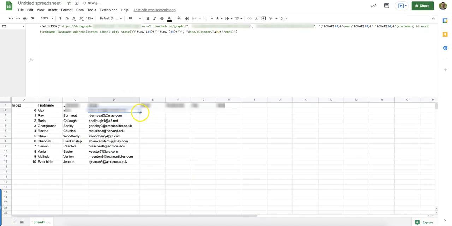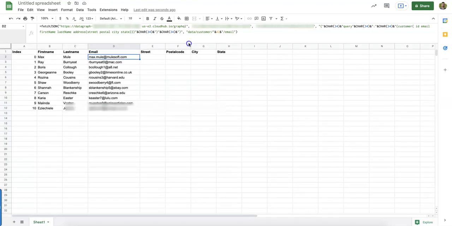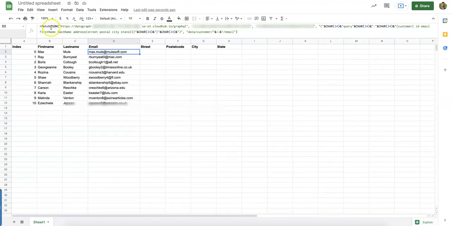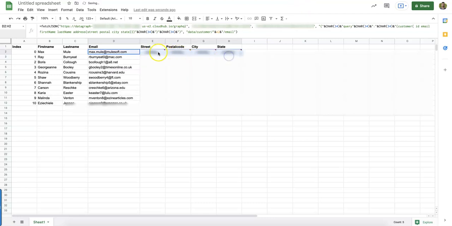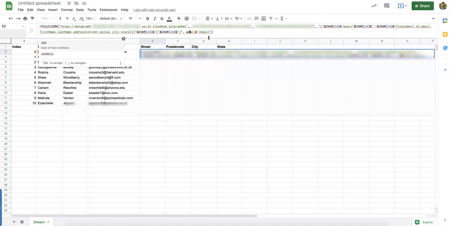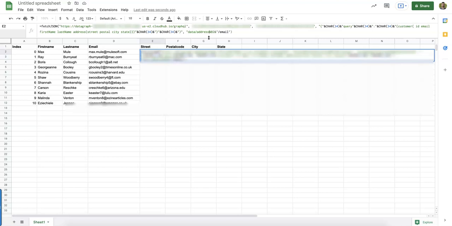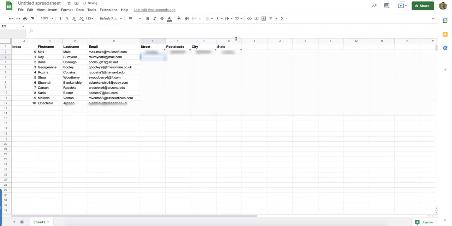So it's really simple to get the data now and fetch the data using a cell, column or formula with fetch JSON. Let's quickly complete this exercise. So we have it for street, postal code and so on as well. So we see here we have the email. So this is then the address. I need to define it again. So this is data, address, and in the address I have not B1, this is A2, and I need to have the first address street.